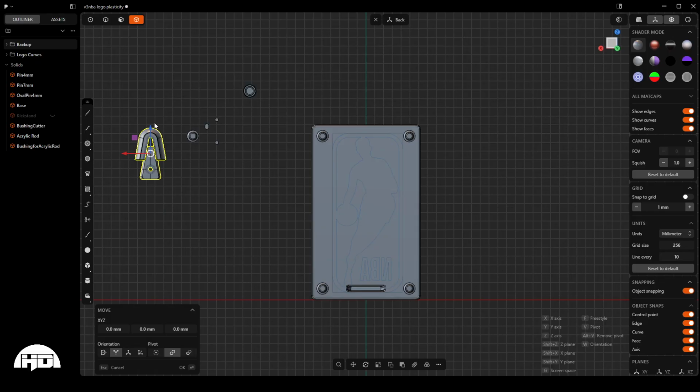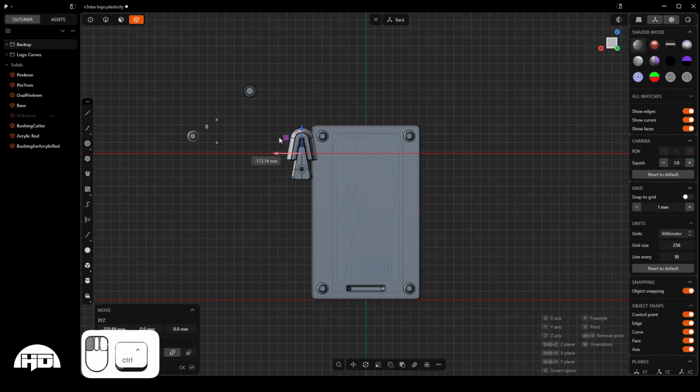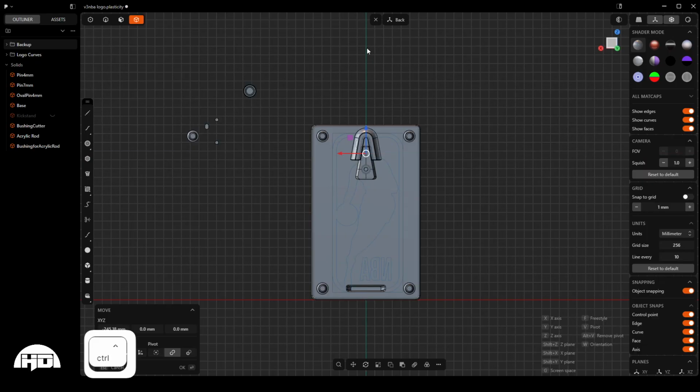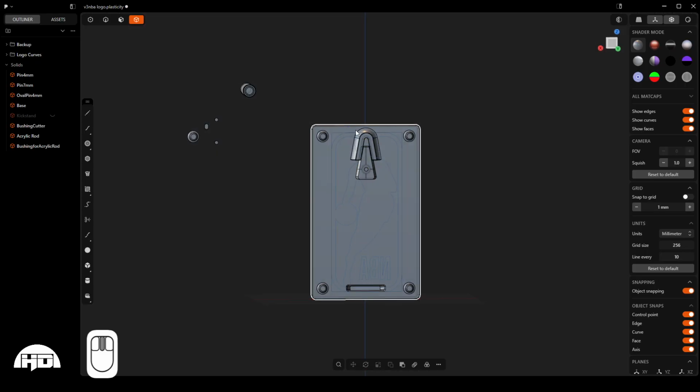We're going to go just left. If you did not adjust the height of your base, this is already set to exactly where the other one is. So don't worry about adjusting it up and down. We're just going to do this left arrow, and we're going to hold Control to activate our snapping, and we're going to snap to the Z axis. Just like that. Right click to commit.